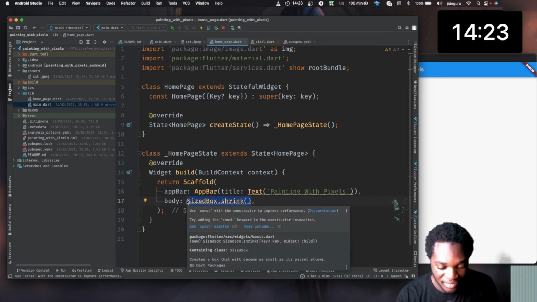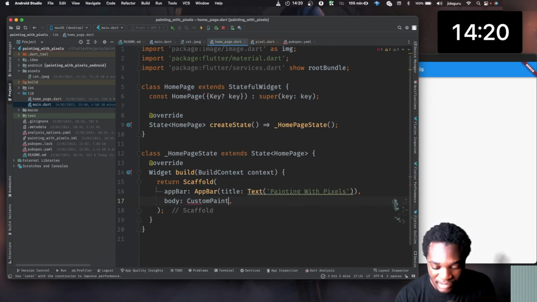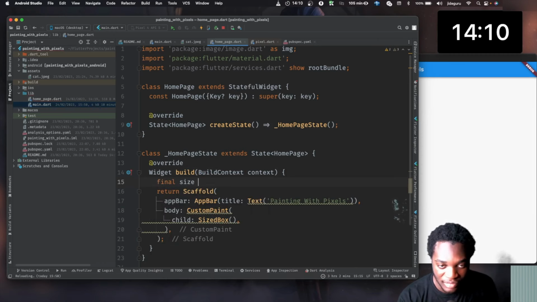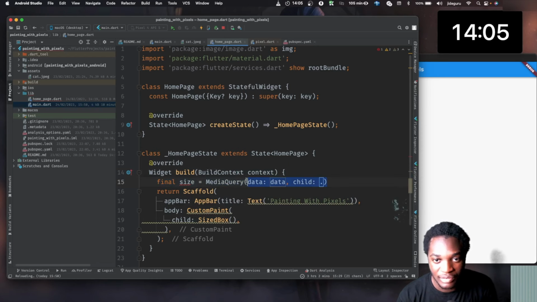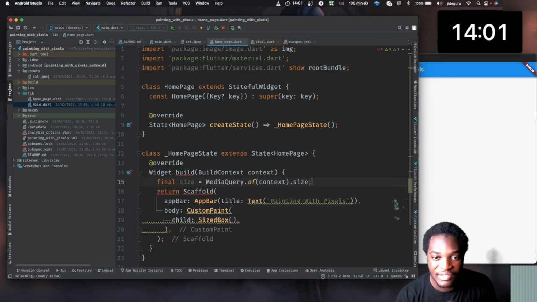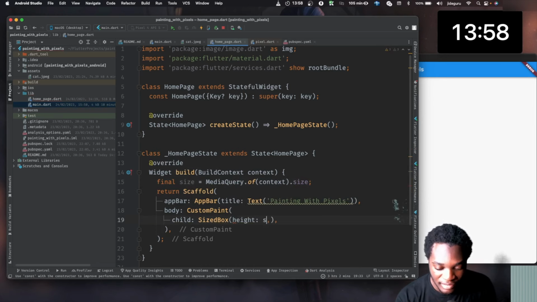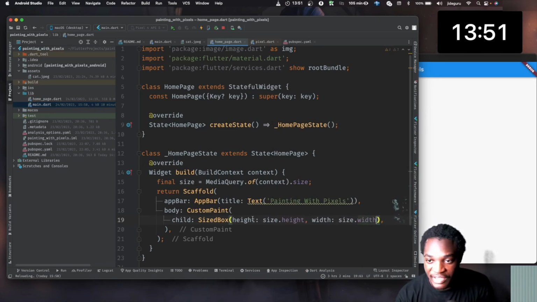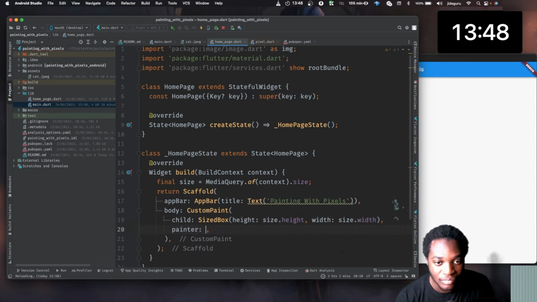Let's remove this and have a CustomPaint with a child of a SizedBox. The SizedBox should have a final size from MediaQuery, with height size.height and width size.width.